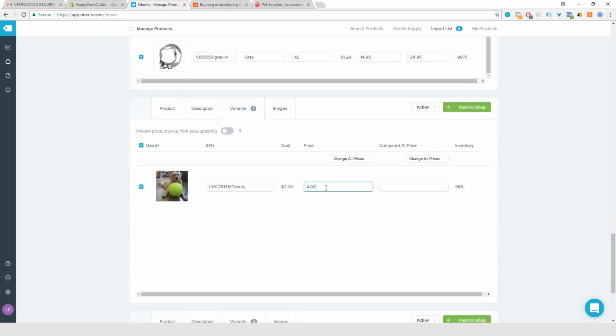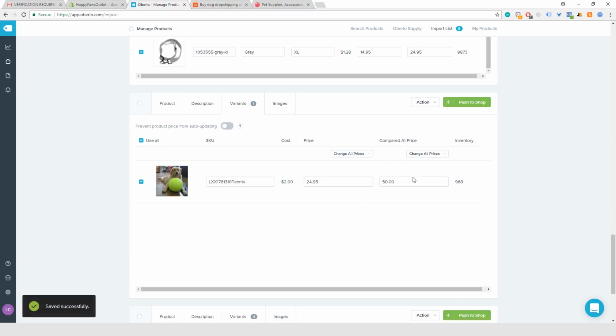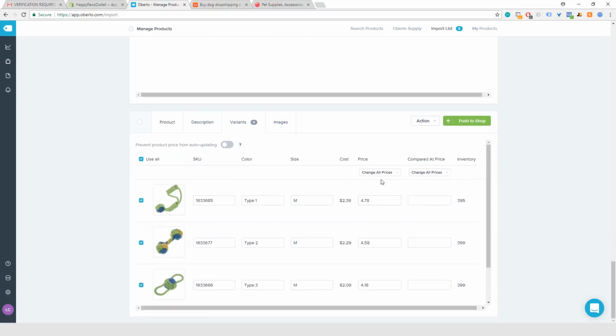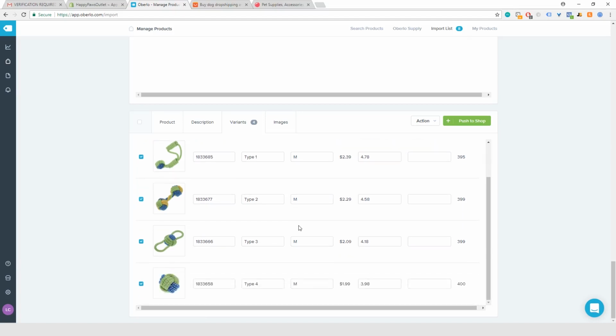So it's $4. I think this ball we can charge a pretty big amount, $24.95 for the ball, and we'll compare that at $50. So we're giving 50% off on the ball. And then for this toy, we'll do 19.95. So they're actually different toys. We'll do 19.95.